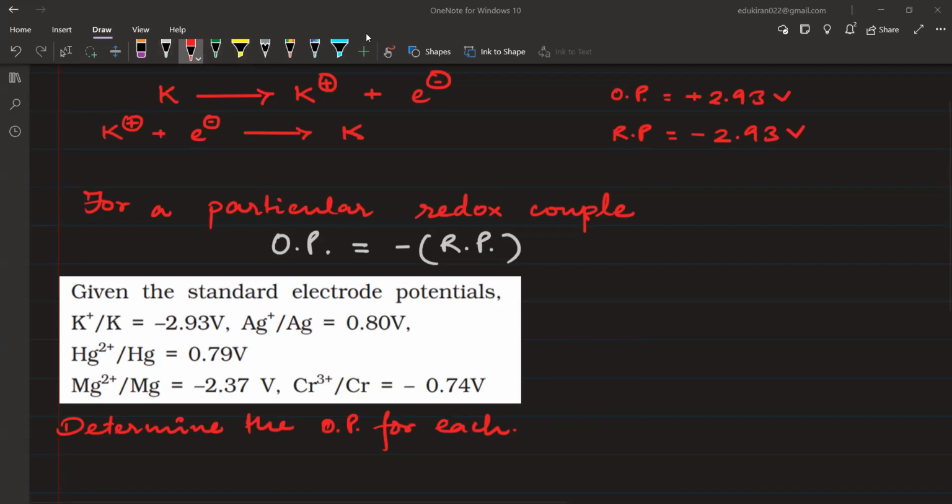Oxidation potential is the electricity that we can extract from a spontaneous reaction. When the reaction is an oxidation reaction, that potential is known as oxidation potential. How much electricity you can extract from that particular reaction, or how much electricity is needed. If it is negative, then it is needed. If it is positive, then that much electricity we are extracting from the reaction. Qualitatively speaking, it is the tendency of a particular element to get oxidized. That is oxidation potential. Tendency to get reduced is given by reduction potential.